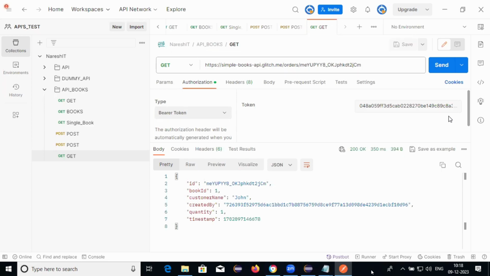That is the order. The same way in real time we are able to do it, as it is. Nothing is changed. What I did here, in real time also we need to do API testing as it is. This is the API. How to do the automation, I will tell you tomorrow. How to do API testing automation, that also I will explain.